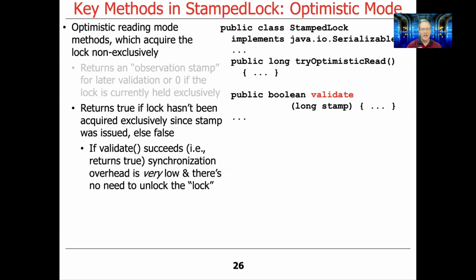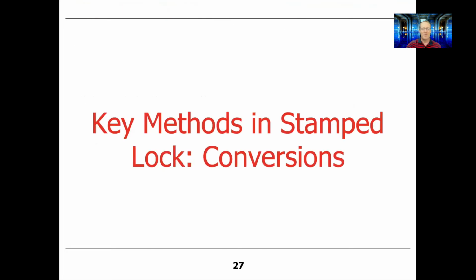So we'll come back and take a look at optimistic reading when we look at the example in more detail, and you'll see that it's very cool, somewhat convoluted, and works really well under certain conditions, but under other conditions, it doesn't work very well at all and actually may make your code slower. So you know what they always say, an optimist can never be pleasantly surprised. Well, you can have some unpleasant surprises by using optimistic mode if you're not careful.